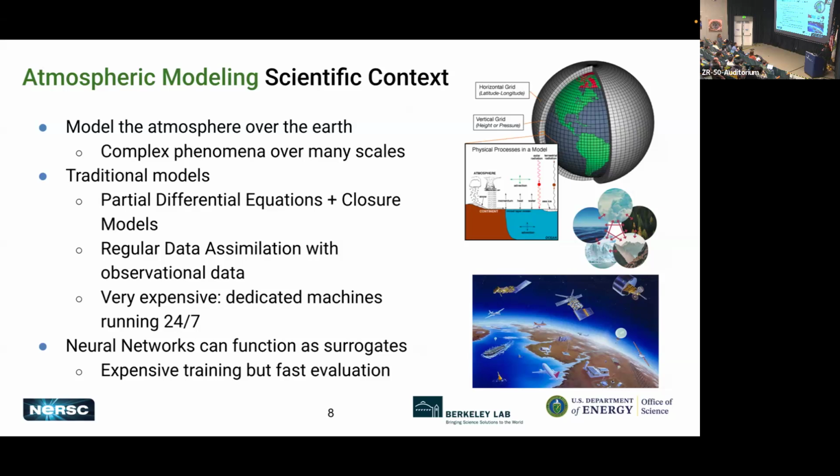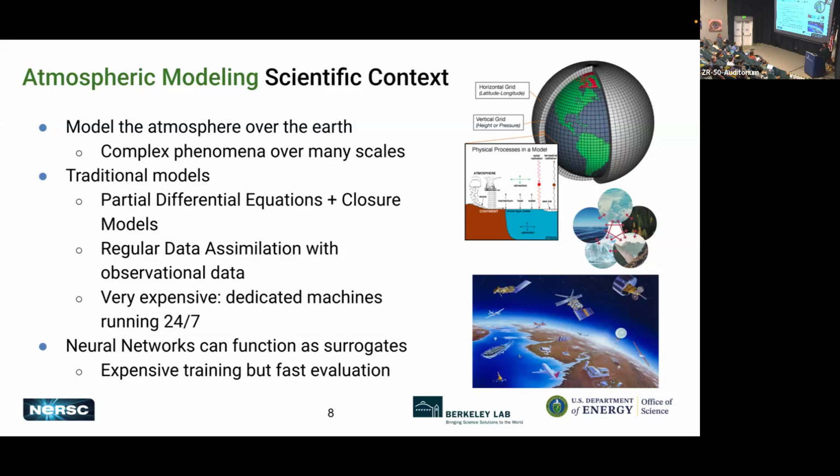Traditional models are partial differential equations with closure models to actually solve them numerically. And there can be hundreds of differential equations for weather forecasting because of all the processes involved. And they're regularly assimilated with observations. You have a lot of observational data that comes from satellites and sensors globally. And every few hours, the numerical solver is assimilated with the observations through solving Bayesian inverse problems.